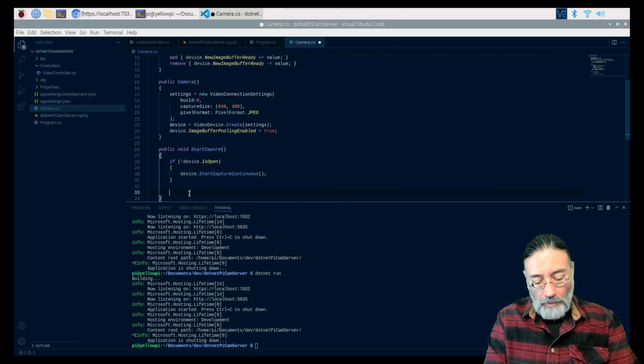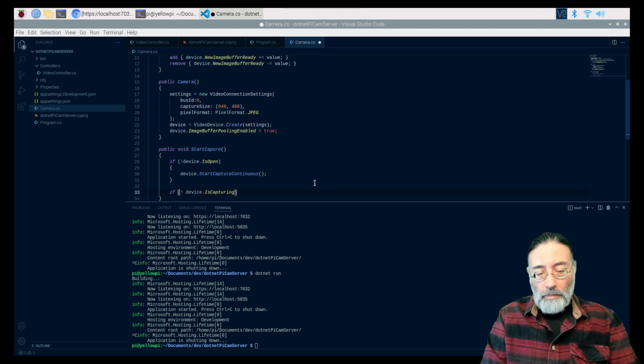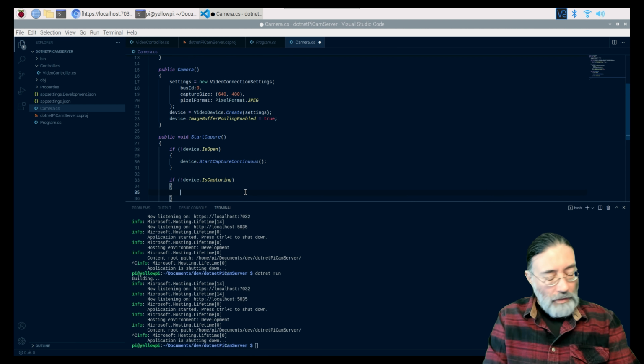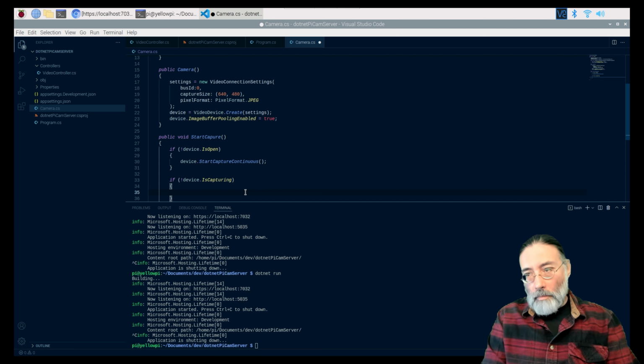And then what we want to do is say, if we don't have the device capturing, so if the device is capturing, I need a dot there, but actually we want not, so if the device is not capturing, then we're going to start capturing. If you remember from a previous video on the camera capture, we actually did that in a separate thread, and we're going to do something similar here.